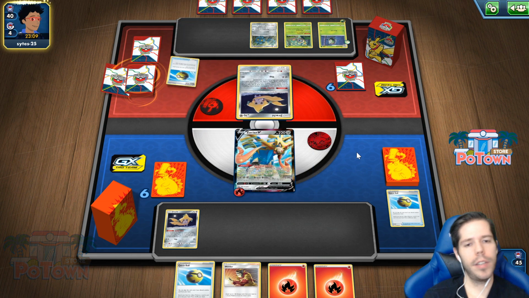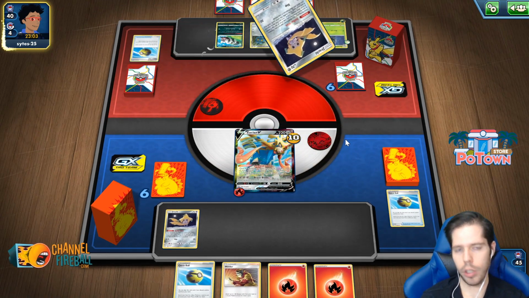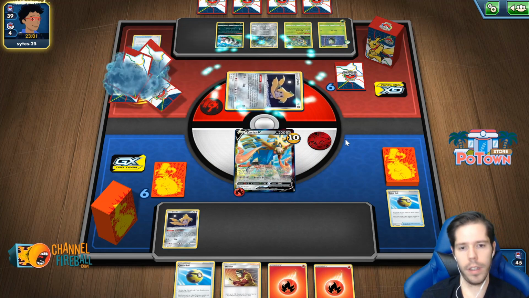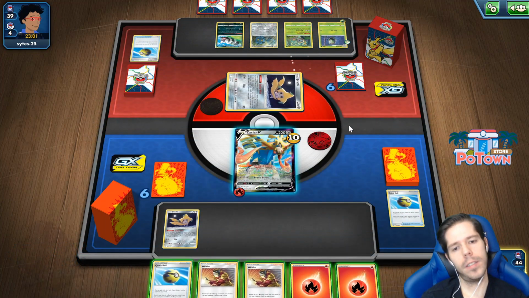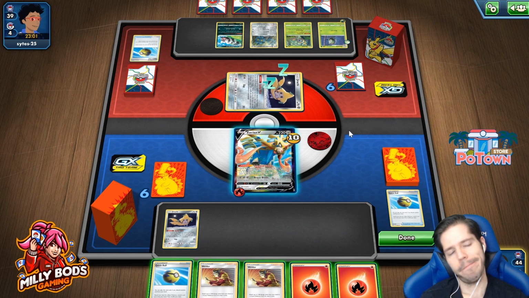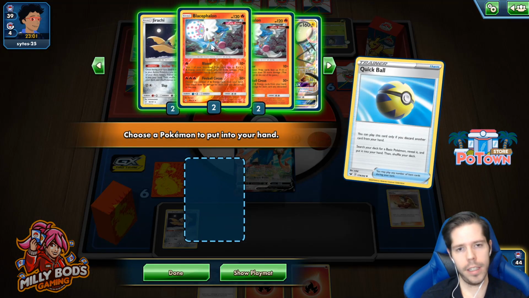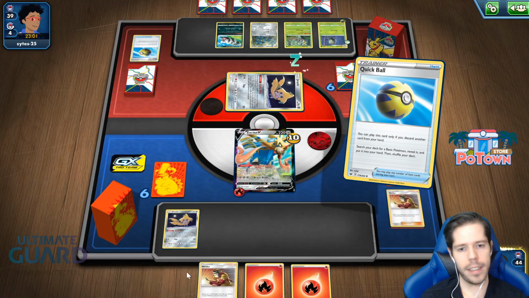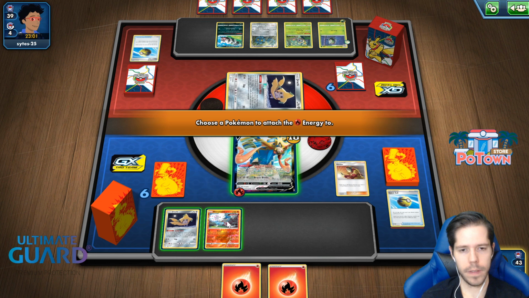Okay, now my opponent says, well, maybe you are Blacephalon, so I will go ahead and establish this person as well, just in case, which is definitely the right way to go about it. Alright, so... and now I actually have to choose to discard a Welder. This deck, like, PTGO just doesn't want me to win today, at all.